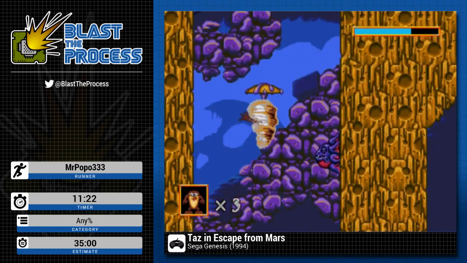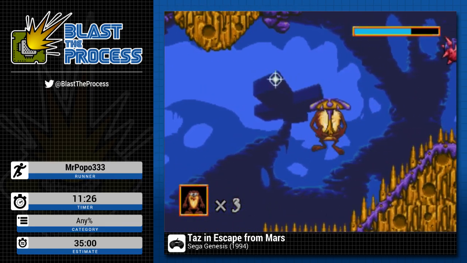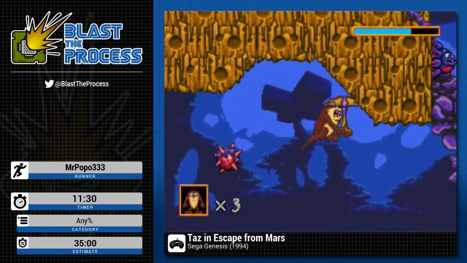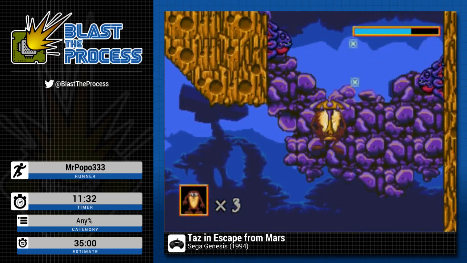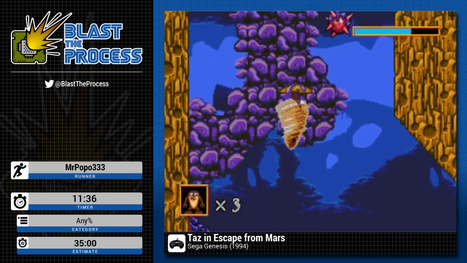Because the boss in this stage doesn't go to a separate level. I mean, you fight the boss immediately. So you want to maintain your health until the end. Of course there are health pickups, but if you want to go fast, you want to avoid them as much as possible.